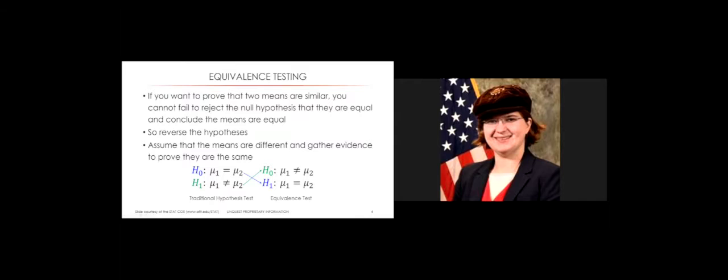Well, why don't we just flip the hypotheses? That's the notion of an equivalence test. If we really want to show that two means are similar to each other, failing to reject the null hypothesis isn't really the right way to go. It's not a strong conclusion. So an equivalence test, literally, you flip the hypotheses.